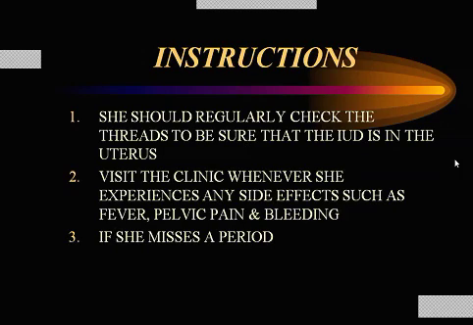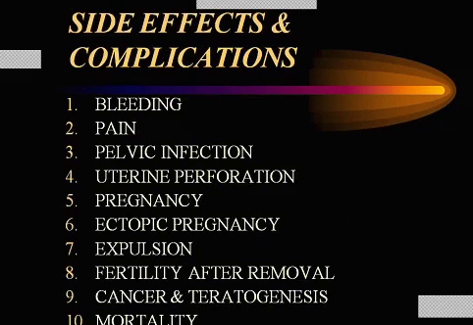The user should regularly check for the presence of the IUD in its place. Then she is educated, or advised, to visit the clinic whenever she experiences any side effects like fever, pelvic pain, or bleeding, because that indicates infection. The IUD should be removed if she is complaining of these signs and symptoms, or if she misses a period. So these are all the instructions that should be given to a woman using these devices.